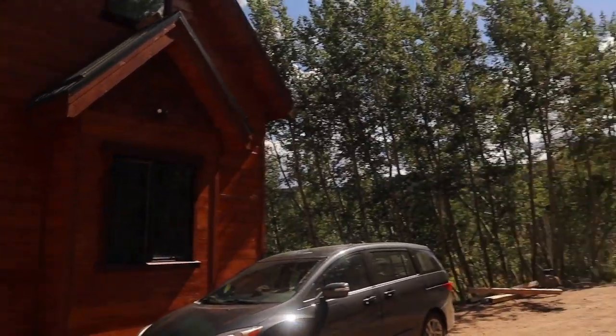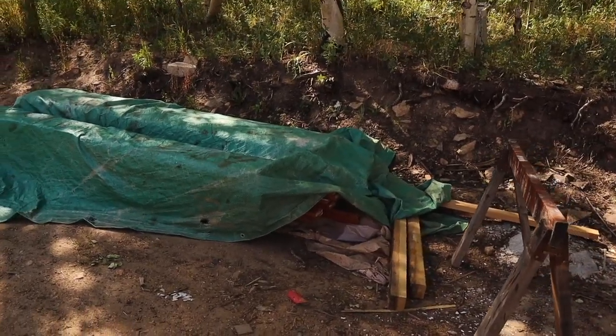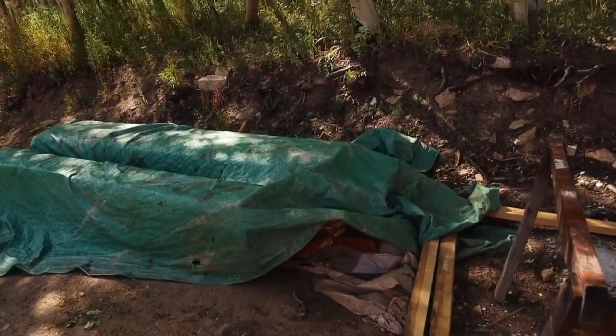And I had been working on staining them. They're under wraps here under this tarp. They have quite a few pieces. Let's take a look.